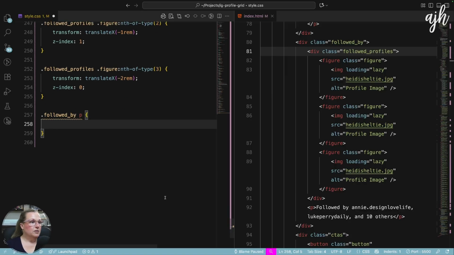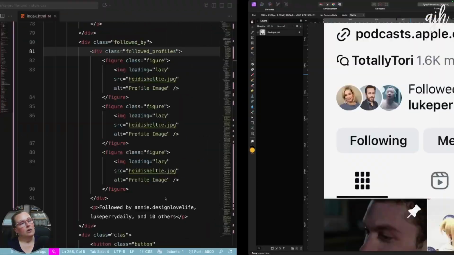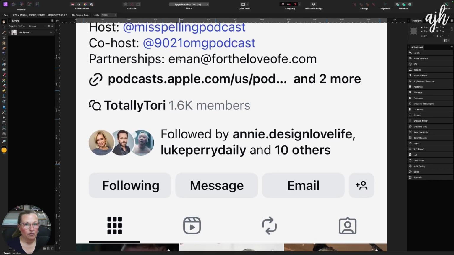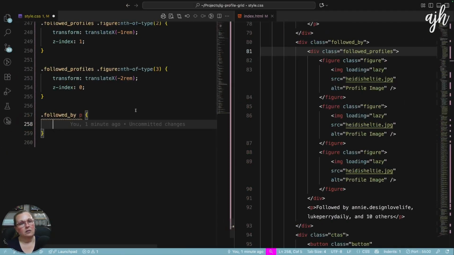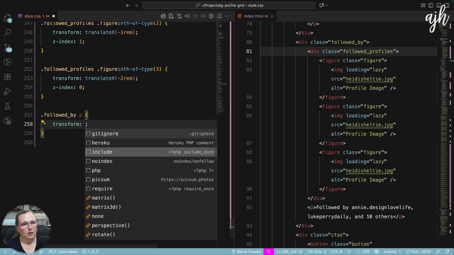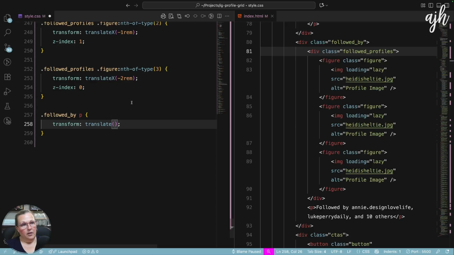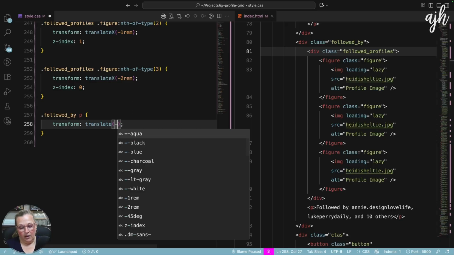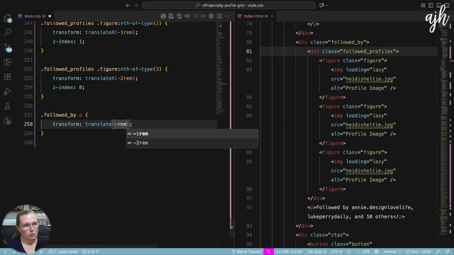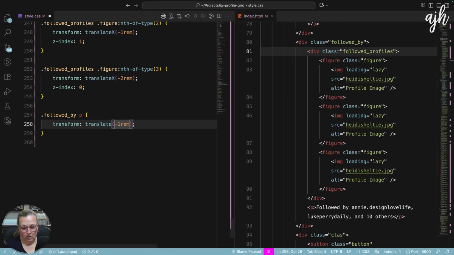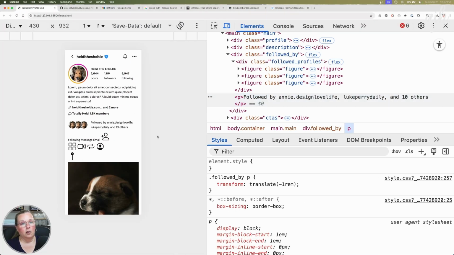These are some pretty specific styles, but I could definitely see where these styles would be this specific because this is a very specific UI, right? So it makes sense. So we'll do a transform and I'll do a translate X. And then I guess we could just do 2 rems for this one too. Or 1. There we go.